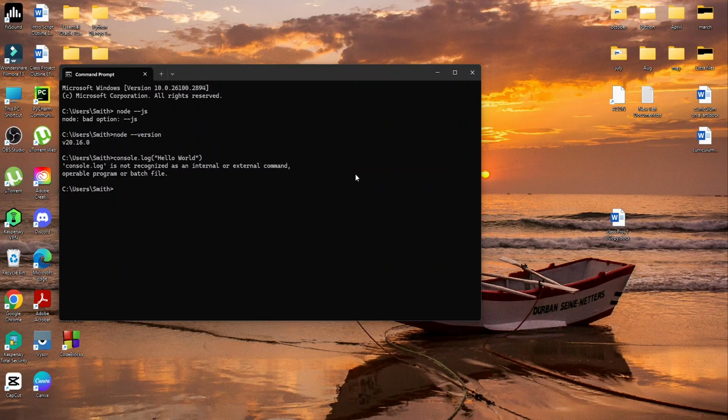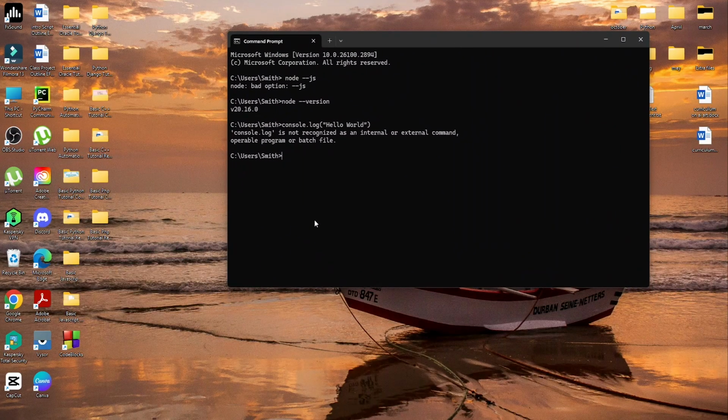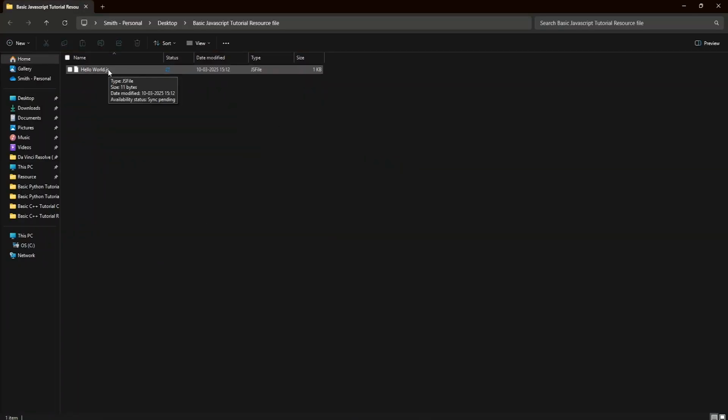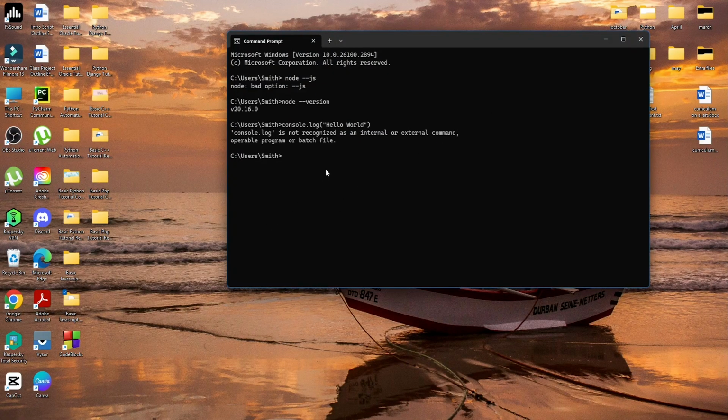Wherever I have saved this file, from the desktop I will give the command, since I have my file inside my basic JavaScript tutorial folder. From there, if I just name this file, hello world.js, it will show me the output as Hello World, whatever content is inside this Hello World JavaScript file.